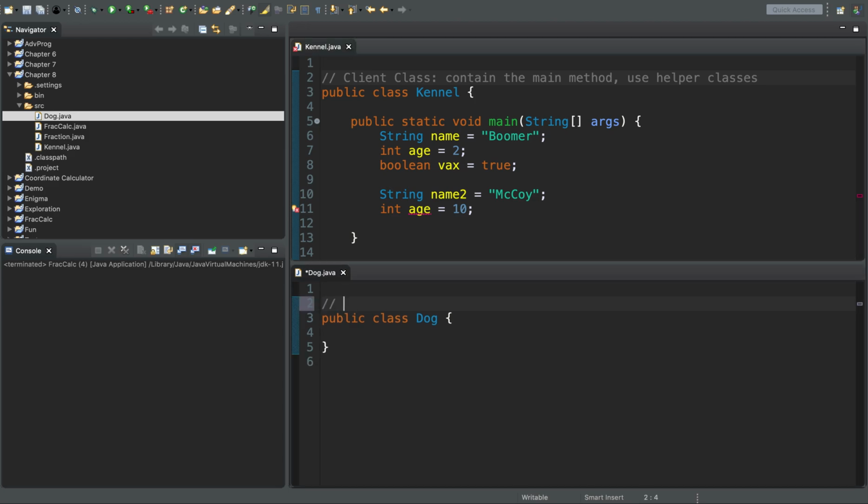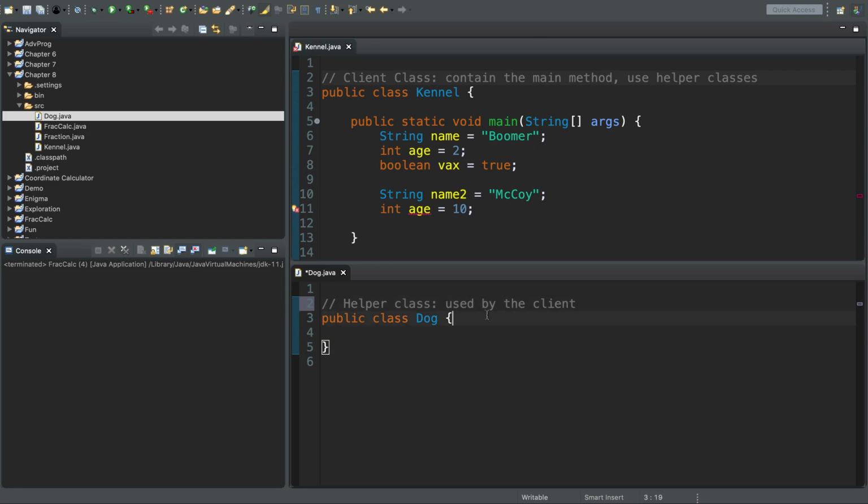I'm going to define dog as a helper class. We are used by the client. And what's funny, it is technically true that you could have helper classes that assist other helper classes, and there's large degrees of complexity we can get into with this, but we'll set that aside for right now, just try and keep it basic.